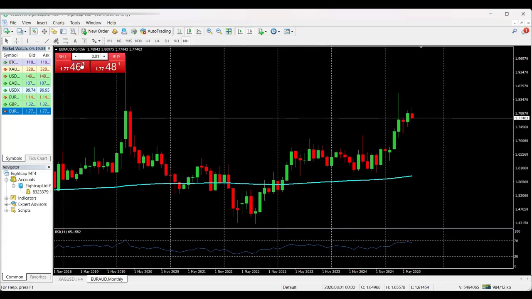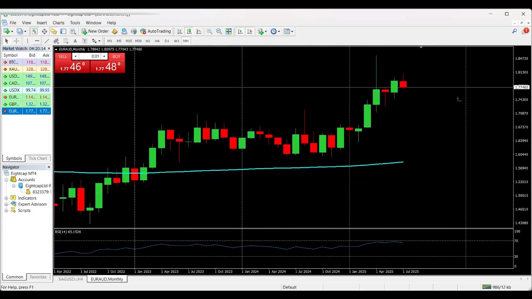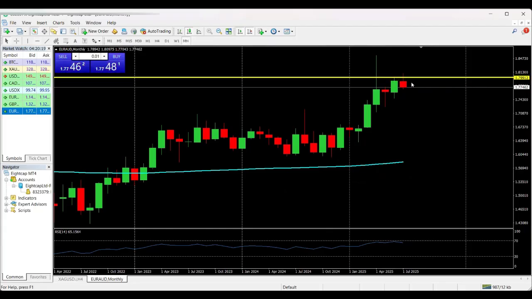And we're currently looking at Euro AUD, right? That's a monthly time frame. That's where I start my analysis, which is the highest time frame on MetaTrader 5. On the monthly time frame, guys, yet again, I'm going to add my key resistance and support levels. We have 1, 2, 3 touches there.